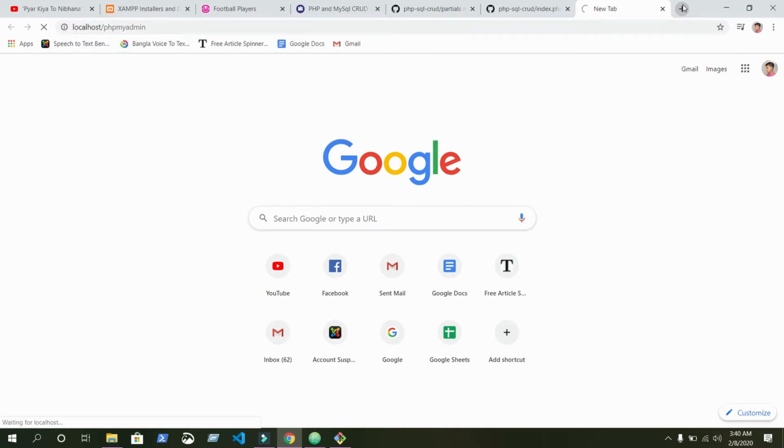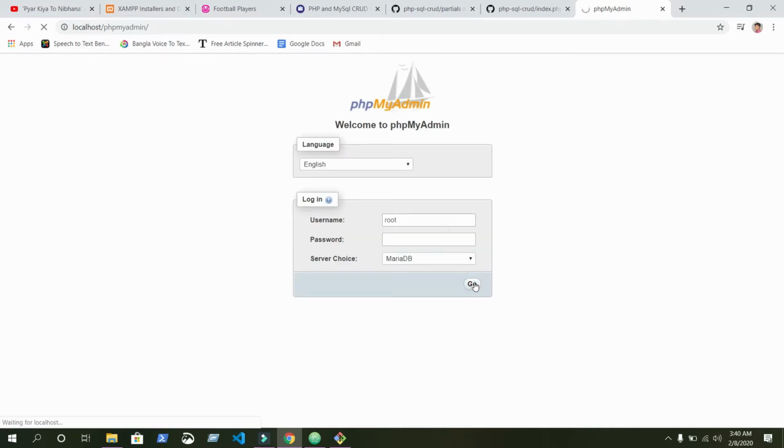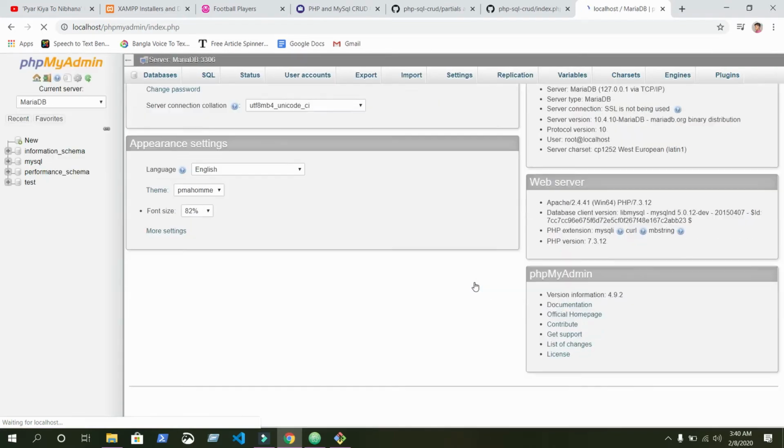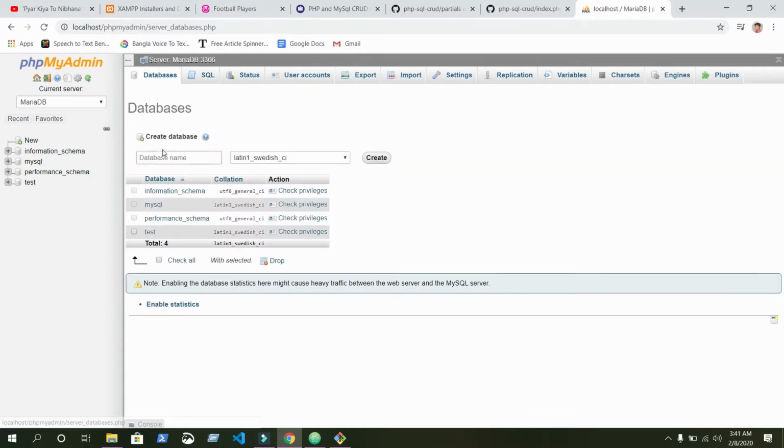Here we are going to do create, read, update and delete, all the interaction with our database, for the first time. When you open it, it will ask for username and password. Just give the username root and the password will be blank. Now we are going to create the database. Click on database. From here, the name of the database will be CRUD, and create.